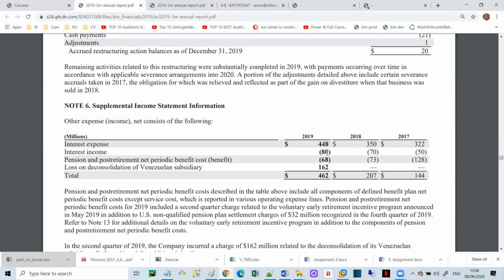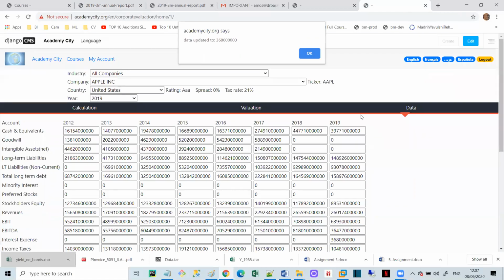Honestly, it takes many years to really know how to read and find this information. You will never guess that you wouldn't find interest expense in the income statement. I would have deducted it if it was without the brackets, because income is positive and expense is negative. Exactly, but it depends on the purpose of the schedule. Here it's coming to show you the expenses. So income is a negative as an expense. You got it? Good. So I just subtracted, and it came to 368, and now I have this number.